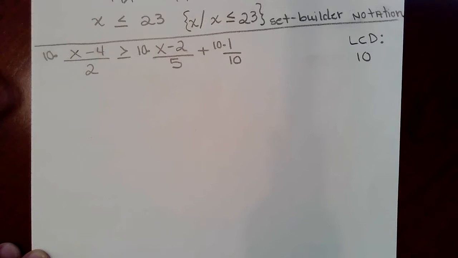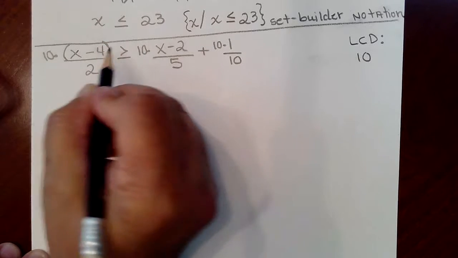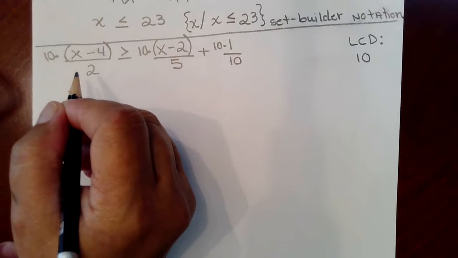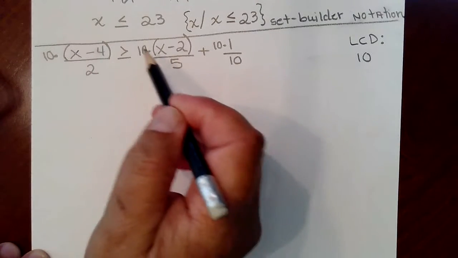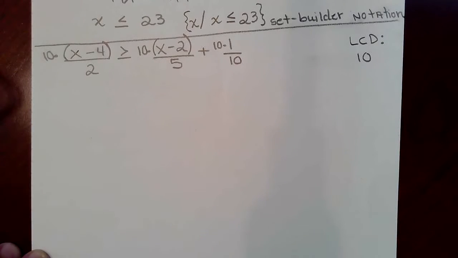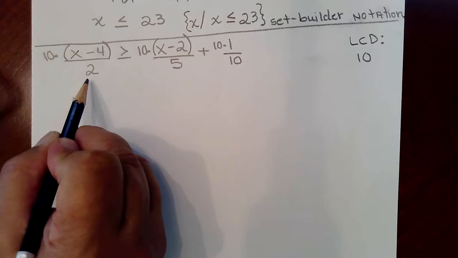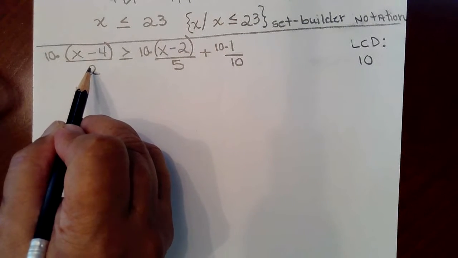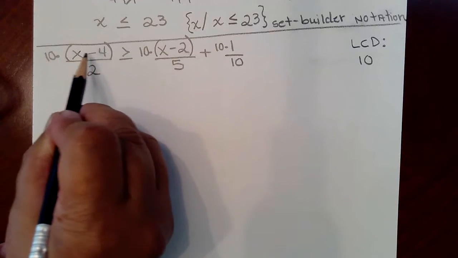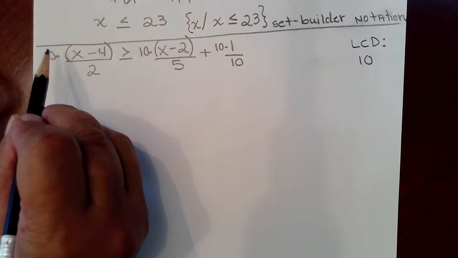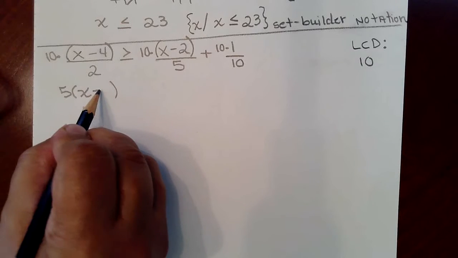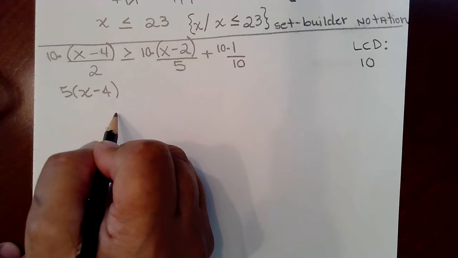Now, because some of your numerators contain more than one term, you're going to want to wrap that numerator in parentheses anytime the numerator has more than one term, because you're going to end up distributing. Okay, so again, let's look at simplifying these fractional situations as just division. It's the number on the top divided by the number on the bottom. The number on the bottom is always the divisor. So 10 divided by 2 is 5, and then it's 5 times whatever else is in the numerator, just as in the previous problem. 10 divided by 2 is 5, and then 5 times the remaining expression in the numerator would be x minus 4.